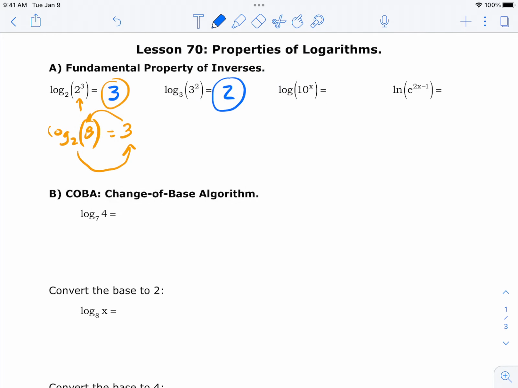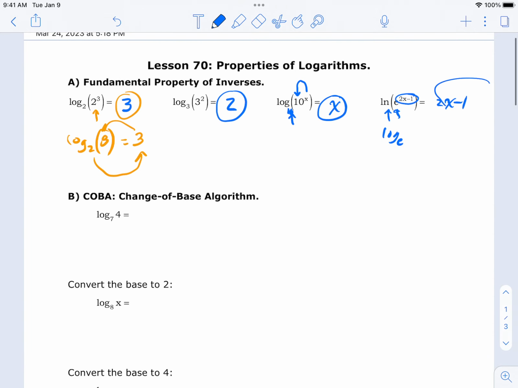Note x is being plugged into an exponential base 10, which is in turn being plugged into a log, and remember, if there's no number there, then the default is a 10. And so, yeah, they're inverse functions. Boom, x goes in, x comes out. Here, I got an exponential function with a base of e. Well, natural log is a log with a base of e. The bases match, they cancel. And so, in this case, you don't get x, you get 2x minus 1. You know, this is what we're plugging in, so this is what we're getting out.